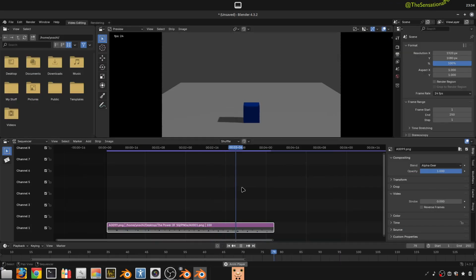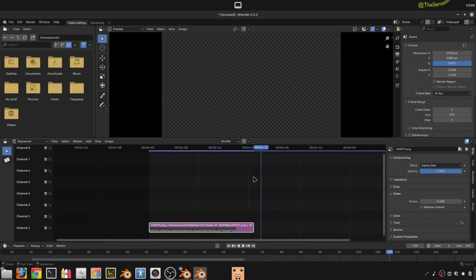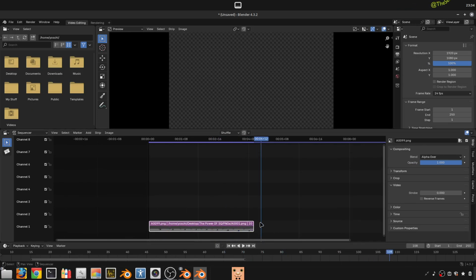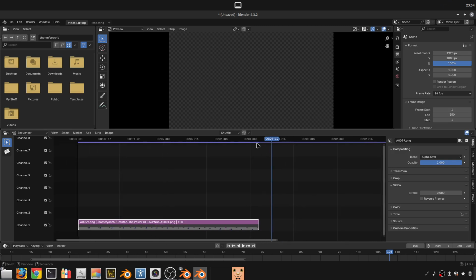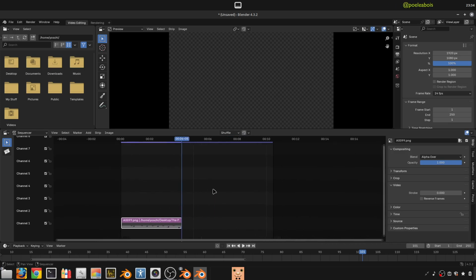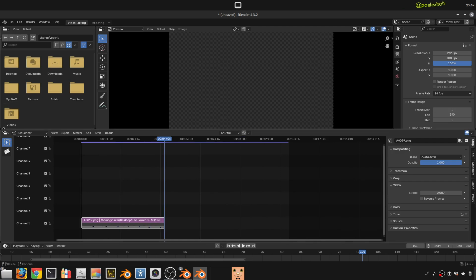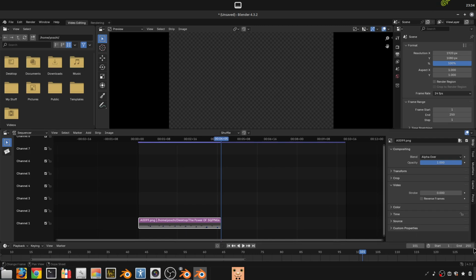So we have here a little image sequence, right? So that's great. I'm going to show you first how to export that as a movie, as a clip. Yeah, as a video. I forgot the word video. So select your image sequence. First we have to adjust that. You see the timeline of the video editor is bigger than our image sequence. One easy noob way to fix that is just by changing the end frames here.